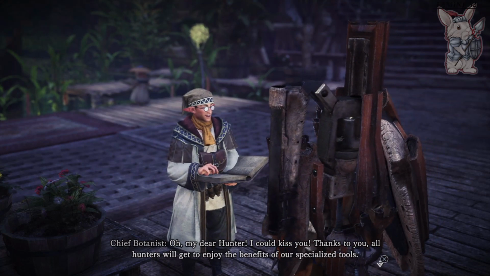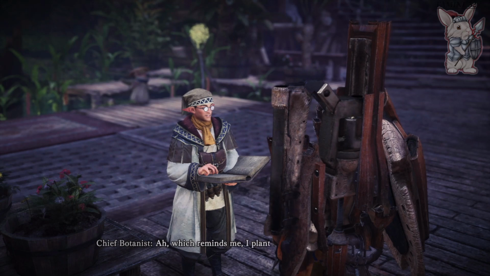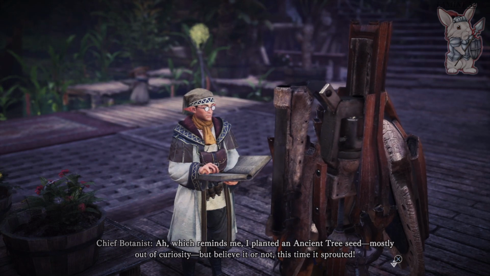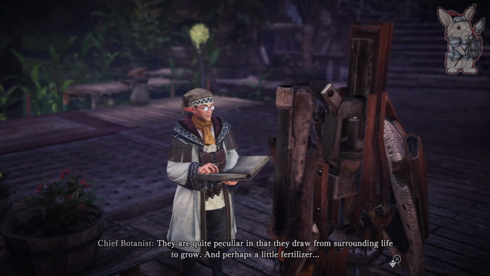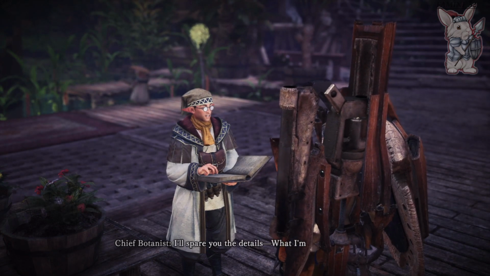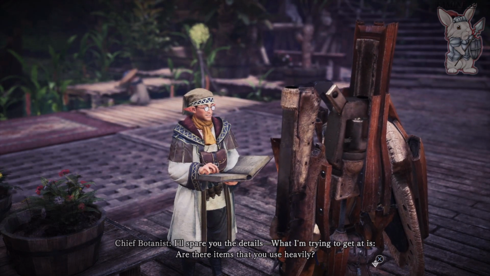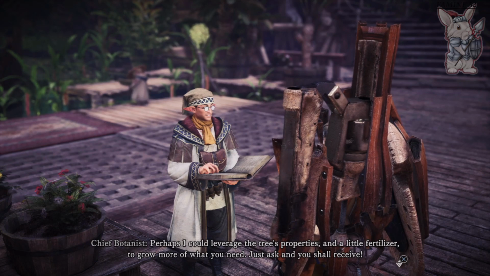You're just the awesomest. Oh, my dear hunter, I could kiss you. Thanks to you, all hunters will get to enjoy the benefits of our specialized tools. Ah, which reminds me, I planted an ancient tree seed, mostly out of curiosity, but believe it or not, this time it sprouted. They are quite peculiar in that they draw from surrounding life to grow, and perhaps a little fertilizer. I'll spare you the details. What I'm trying to get at is, are there items that you use heavily? Perhaps I could leverage the tree's properties and a little fertilizer to grow more of what you need. Just ask, and you shall receive.